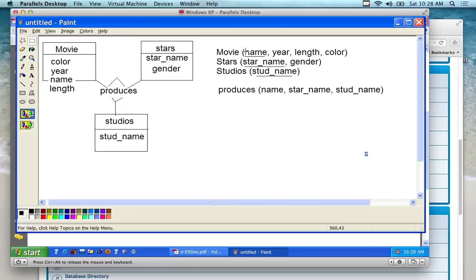I'm not going to correct it, but I did that on purpose to kind of tell you that this is the naming convention. When you look at this produces, you want to know, what in the world is name? Well, I know star name and studio name, but I don't know name. Well, that's movie name. Okay, well, all right. So I know what's in here. And then I got 1, 2, 3, 4 tables that came out of this. And believe it or not, this is done, actually.